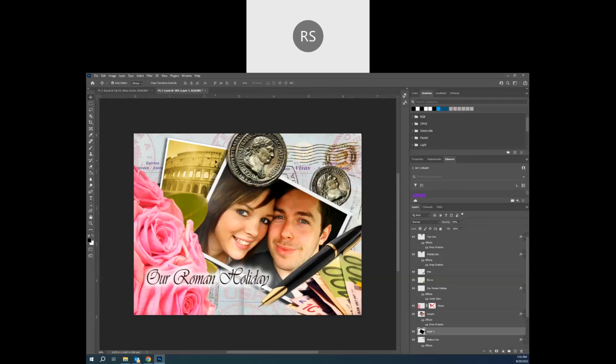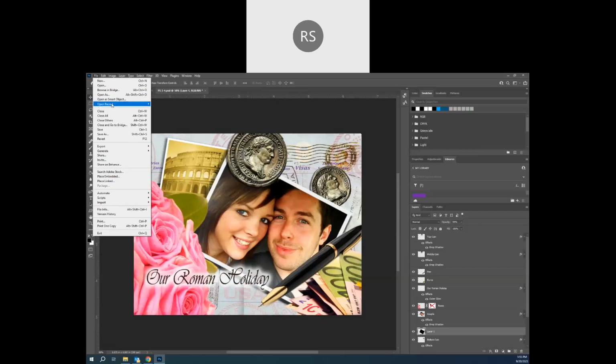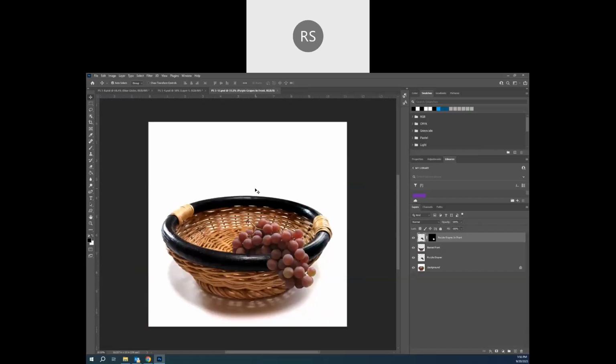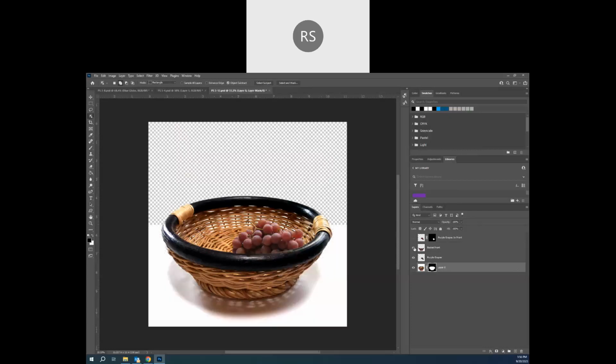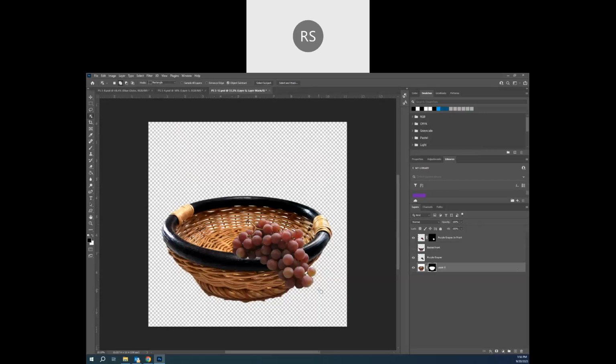So the layer mask can also be used to mask out a background image. The example for this, in this case, let's say I want to mask out the background of this bowl, and I only want the bowl itself to be seen. So once again, I just make a selection, and then I'm going to create a mask. So I've just created a mask. Those pixels are still there, and they're just now hidden.